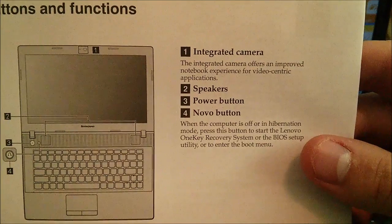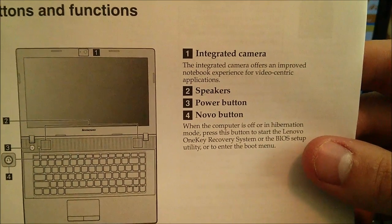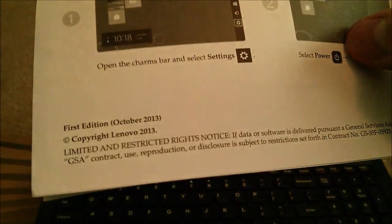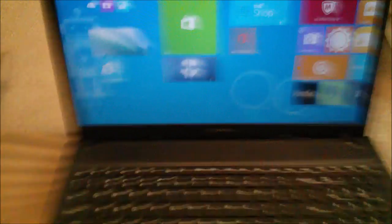When the computer is off and in hibernation mode, press this button to start the Lenovo one-key recovery system or the BIOS setup, or to enter the boot. Oh, okay. That's good. Shutting down the computer: open the charms, select settings, select power, shut down. Alright guys, here it is.